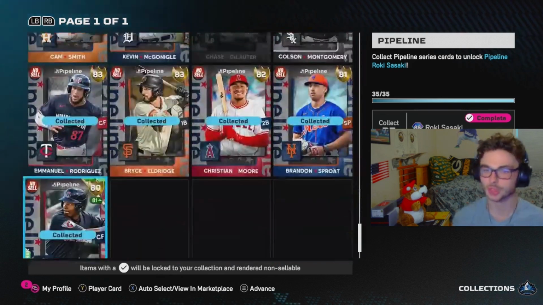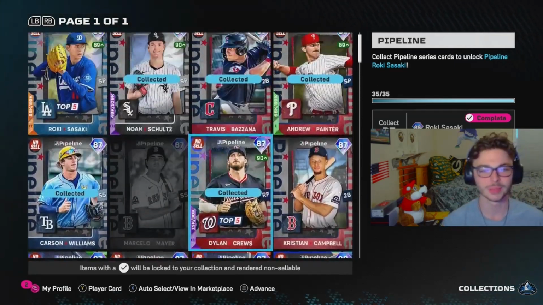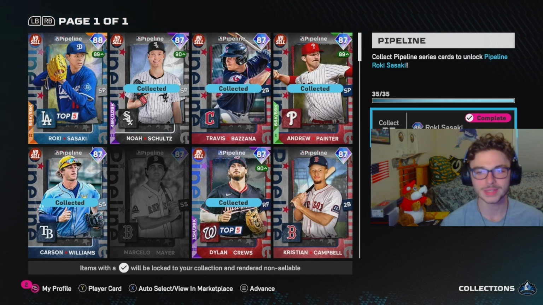A lot of these you should have at this point if you've been playing the game a lot, but you can skip a couple of these cards. But these were in the original deluxe packs, and a lot of them you could buy in the market. They're pretty cheap because they're so low overall now. Hiroki Sasaki is the voucher.